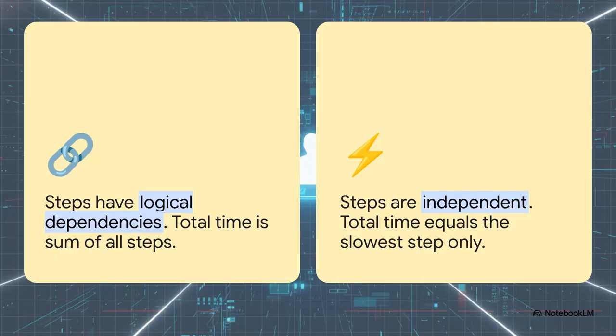Now contrast that sequential pipeline with the field service routing agent we were just talking about. Retrieving technician availability from Dynamics 365 and retrieving patient location from the PHI system, those are completely independent tasks. One does not need the other to begin. Therefore, they're orchestrated in parallel. In sequential orchestration, the total time is the sum of all the steps. In parallel, the total time is only as long as the single slowest step. But, and this is a huge but for the exam, remember that parallel is chosen because of that independence. The fact that it's faster, that's just a happy side effect. It is not the architectural reason for the choice.